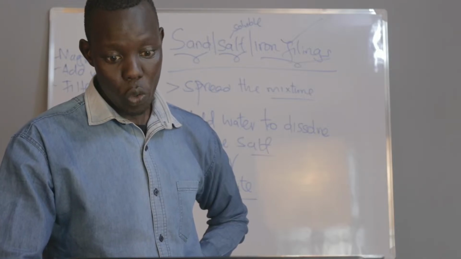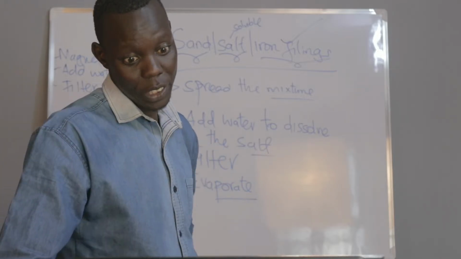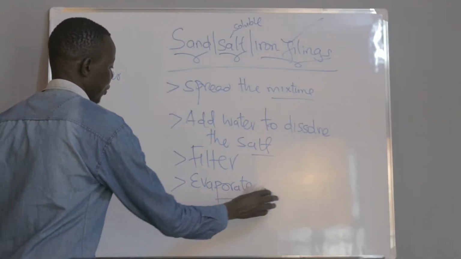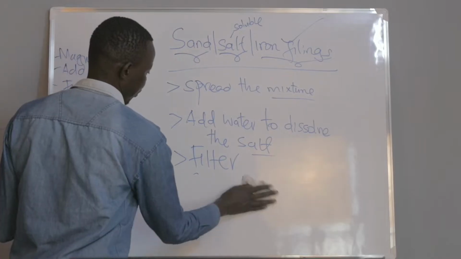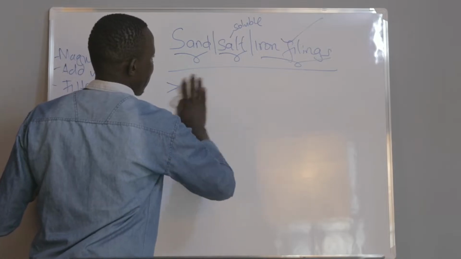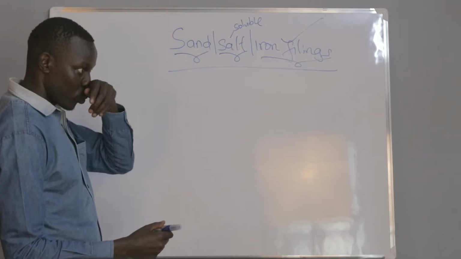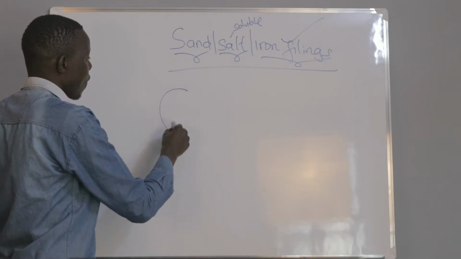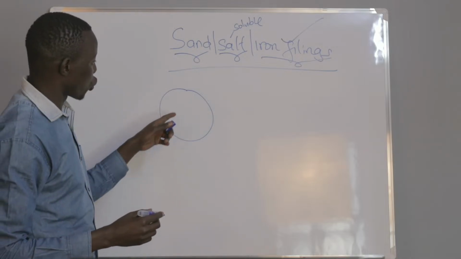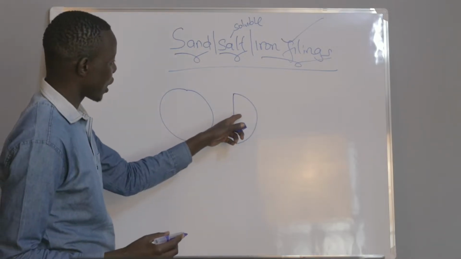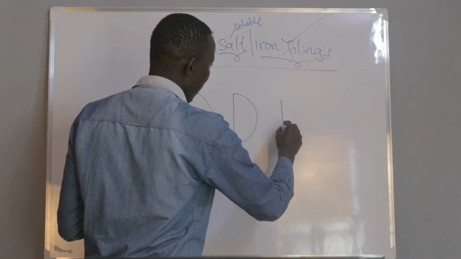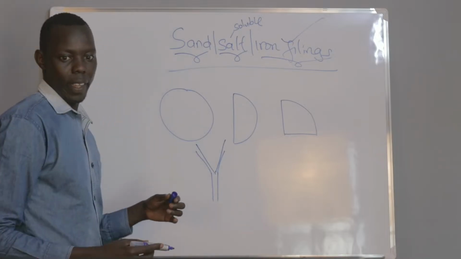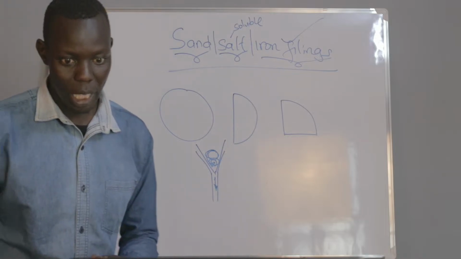Filtration. We use a filter paper. Do you know how to fold a filter paper until it is used? A filter paper, when you look at it in the lab, is round. It's just a circular object. But we are not supposed to use it this way. Once you fold it in half, you fold it into a quarter. Fold that paper this way.